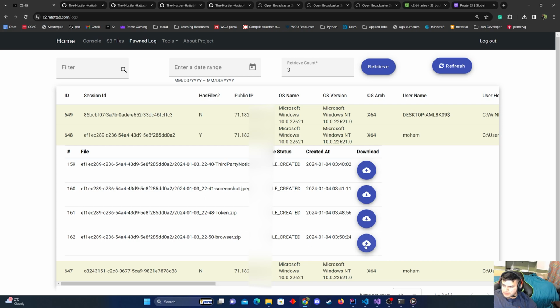Let's download the browser data. You could click this to expand the files underneath.